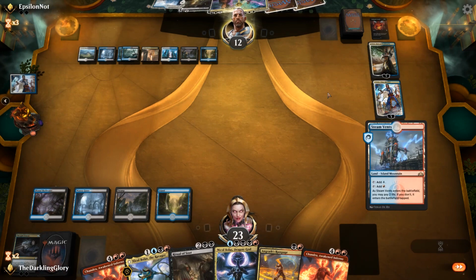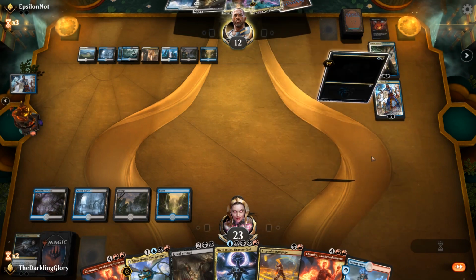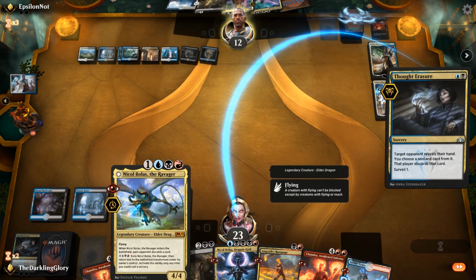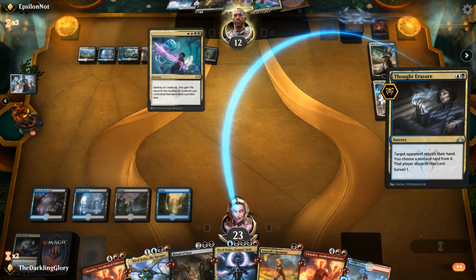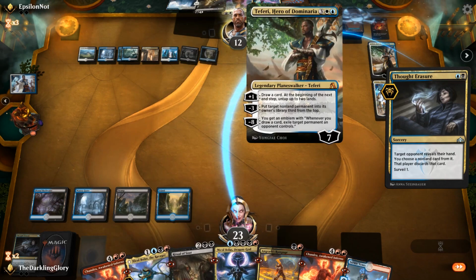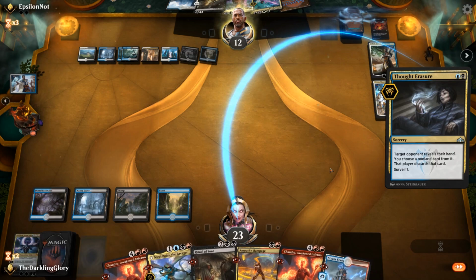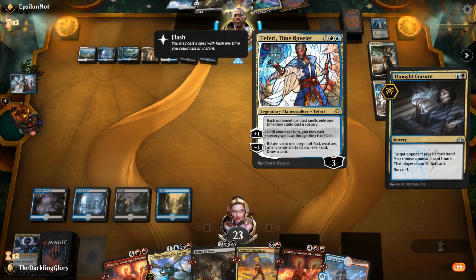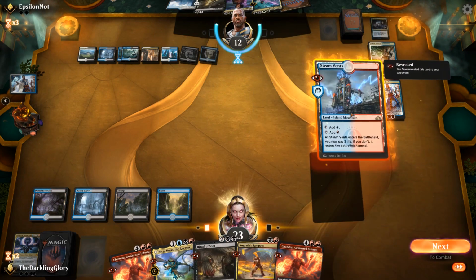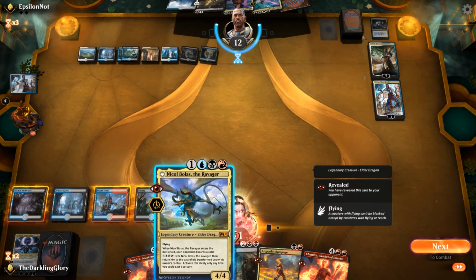Yeah, this is what I was worried about. They drew a Thought Erasure. Ugh, this is so gross. Even if we Bolas the Ravager, they can end step Kaya's Wrath, so he just doesn't really get anywhere. And this thing's about to ult. This card is, like, I feel like the uptick generally doesn't matter until it's just so disgusting. Whoa.